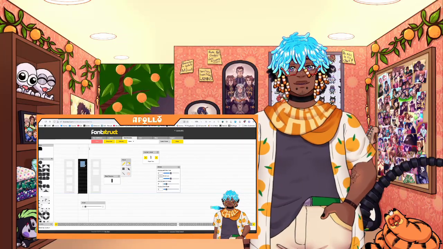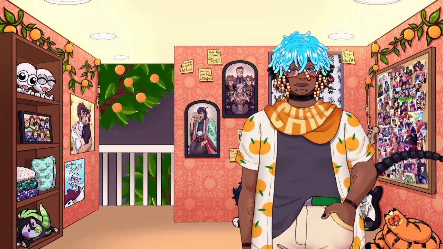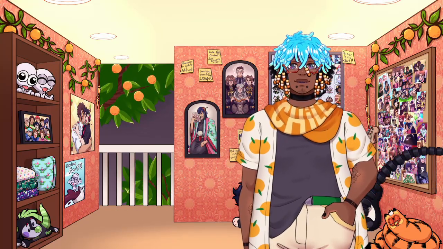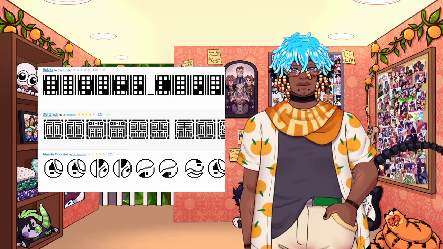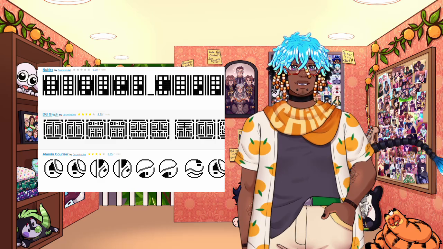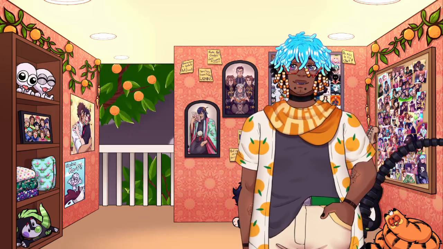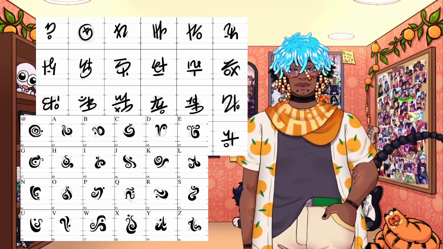So both are good for different types of fonts. For example, I prefer to use Fontstruct for fonts that are pixel perfect or really digital. It makes the structure perfect and everything. While Calligrapher is better for flowy characters.